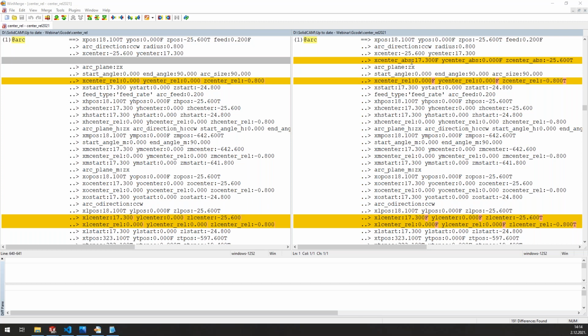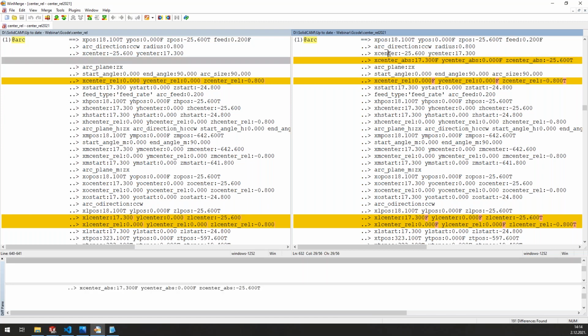Now, you may say, but we already had that. And yes, it is right above, but this is an arc generated for the turning job. And you can see that we have X and Y center, but turning jobs are done in the ZX plane. And that is why it is developed to have the new variables in order not to break posts with the old ones. And I will show you what was the logic behind the X and Y center, even though it was in the ZX plane.